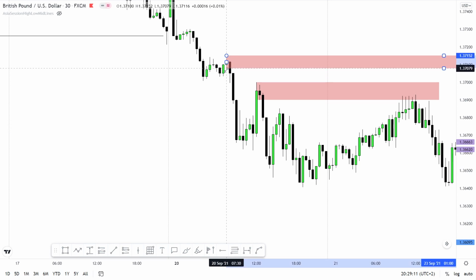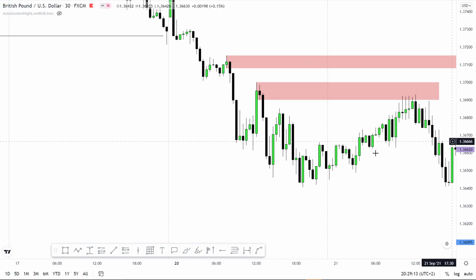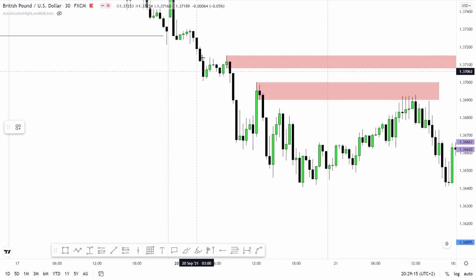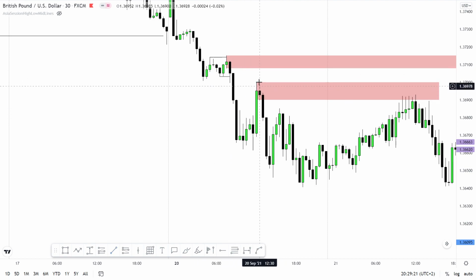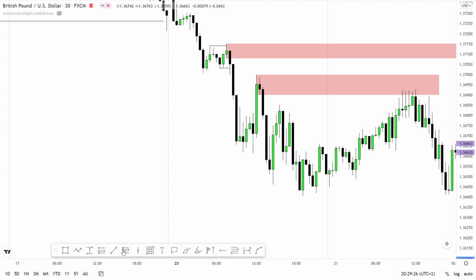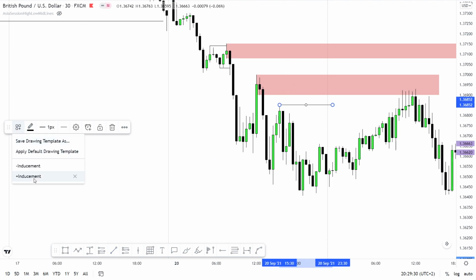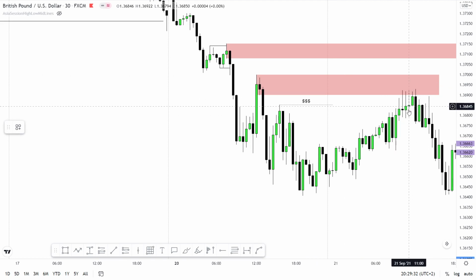So I marked this one out here as well, because I think we did have a stop hunt here. I'm not really sure. We had that stop hunt there and this break of structure there. So this would have been the inducement had this level failed, right? But then this level already had its own inducement. So that's what led me to start deciding to want to look for sells around here first before even considering this one above, because of how it looked, the way it was approaching this area.